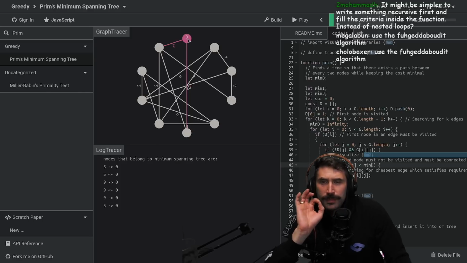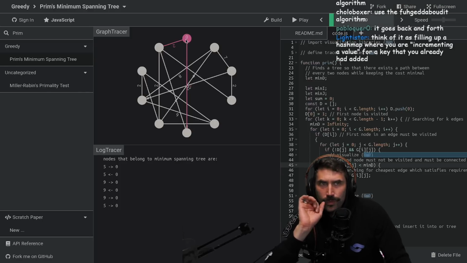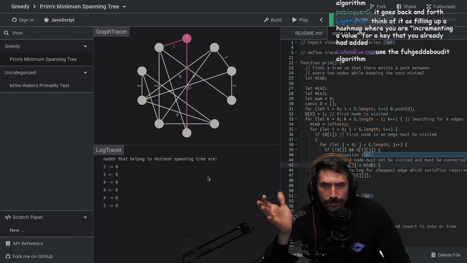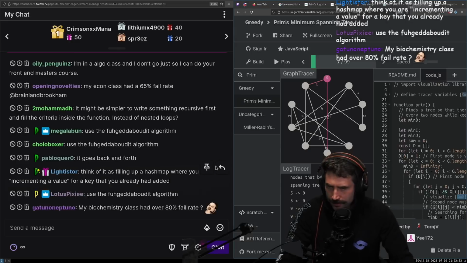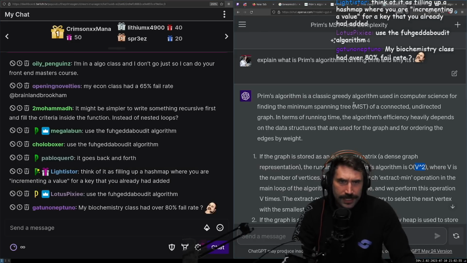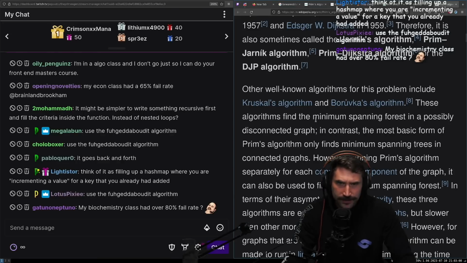Okay, so in our minimum spanning tree, we start with just whatever our root node is, right? Is that what we do? Let me just recheck the step-by-step of Prim's for a second.